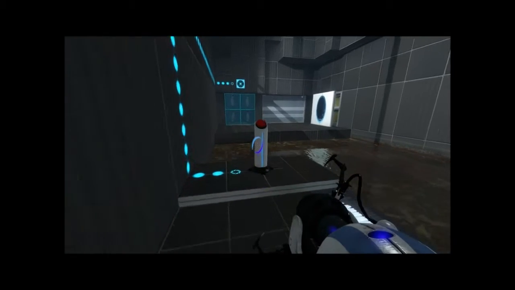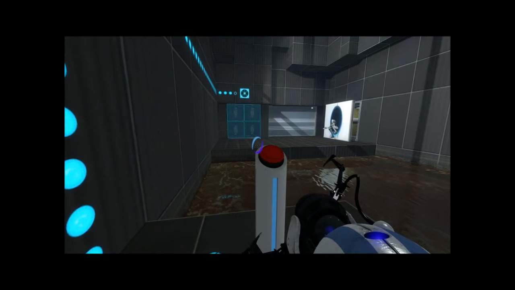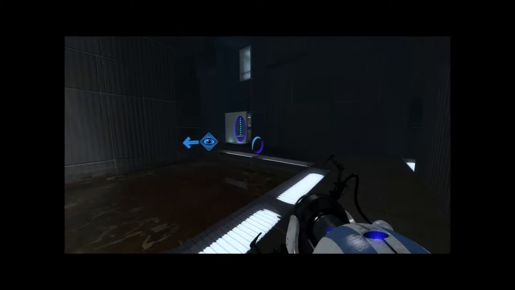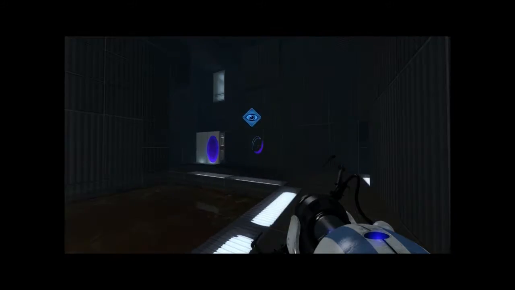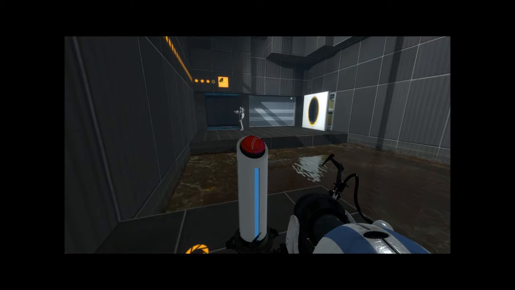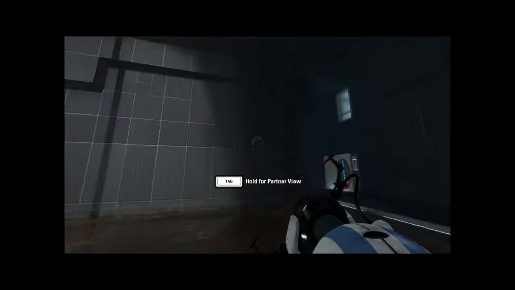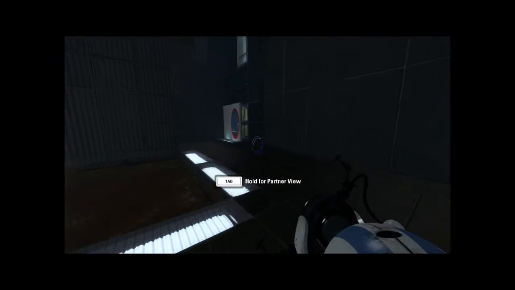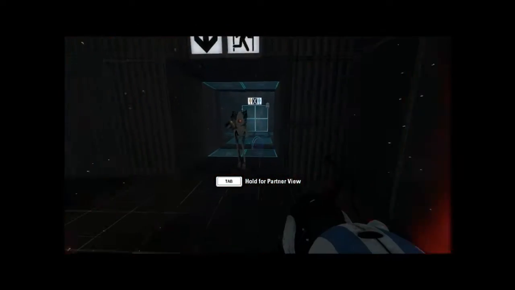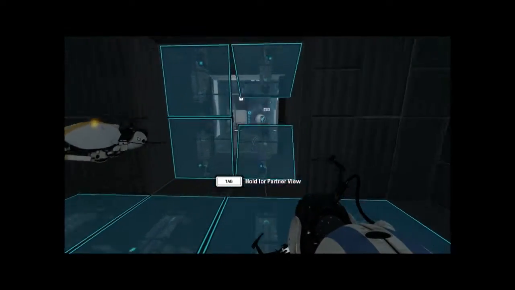Alright, this button opens that, so jump through my portal. Now, replace my portal here. Because I'm sure I'm going to need to get through there at some point. And there should be some other place for your light portal. Awesome. That was pretty easy.